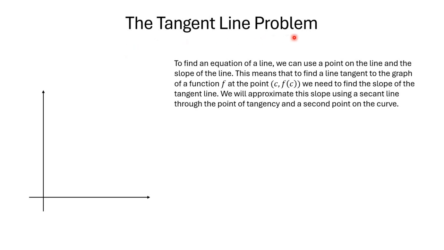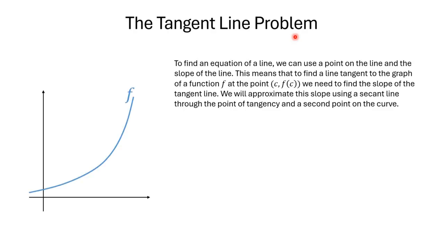The tangent line problem. One of the problems that's been solved by calculus is this tangent line problem. The tangent line problem asks, how can we find the slope of a line that is tangent to the graph of a function at a single point? By tangent, we mean that the line will touch the curve without actually crossing it. So that's what we mean by tangency, or point of tangency. And we want to come up with the equation of that tangent line.